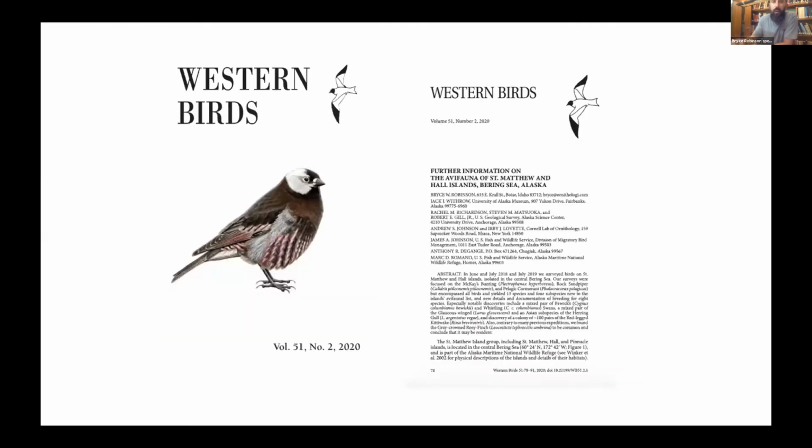But I've also had the privilege of contributing my illustrations to some of my work as an ornithologist. I don't know how many times an illustration's been on the cover of Western Birds, but I was very pleased to see my gray-crowned rosy finch show up on the cover of a recent Western Birds that featured the feature article detailing some of the observations we had on St. Matthew Island in the Bering Sea on an expedition I was privileged to be on.